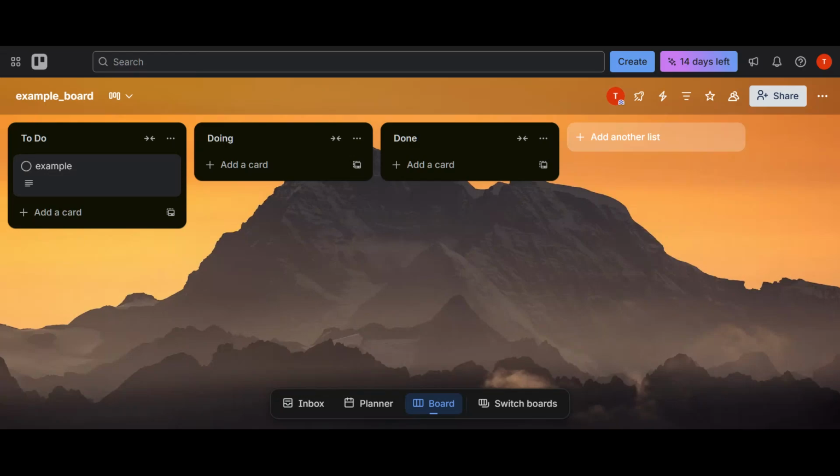In today's video, I'm going to show you exactly how to delete a workspace in Trello step by step. Whether you're cleaning up old projects, removing a test workspace, or reorganizing your Trello account, deleting a workspace is simple once you know where to look. I'll walk you through the entire process so you can do it safely and without confusion. And just a quick reminder, deleting a workspace is permanent, so make sure you actually want it gone before confirming.